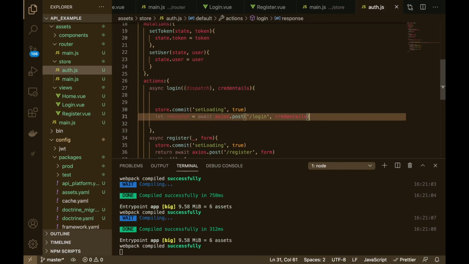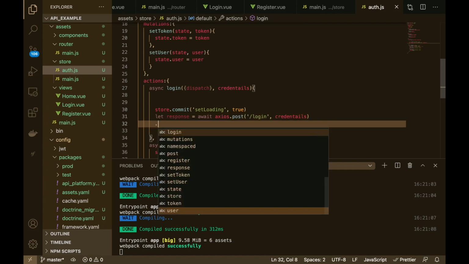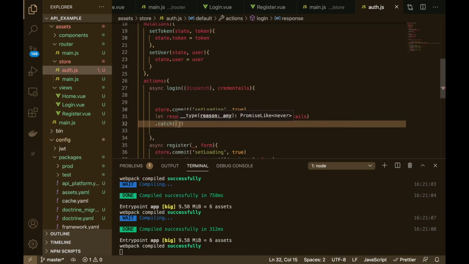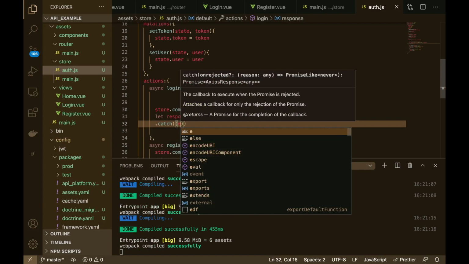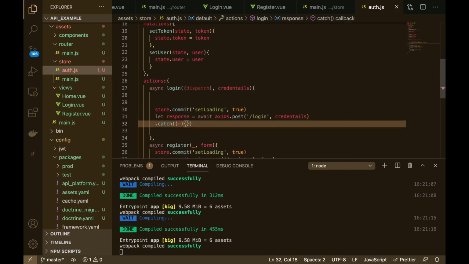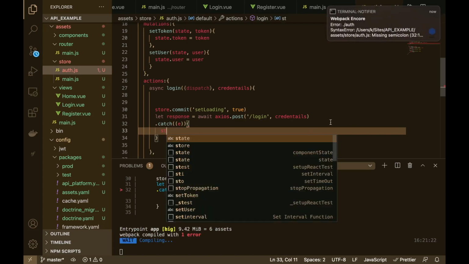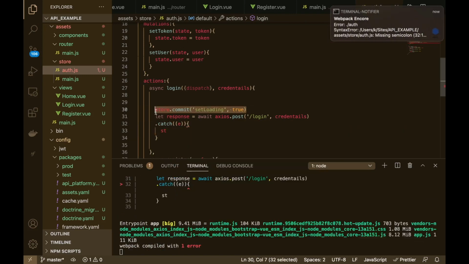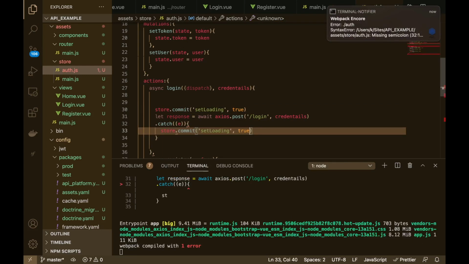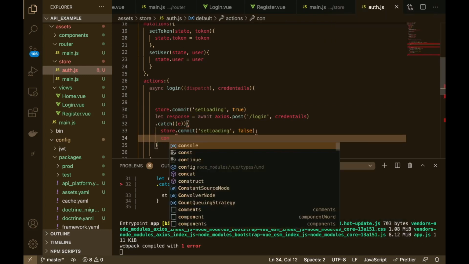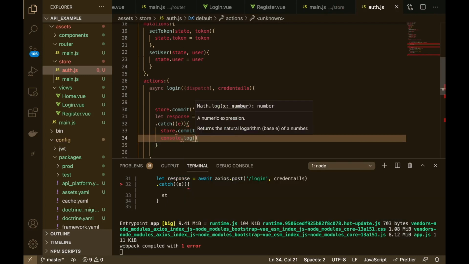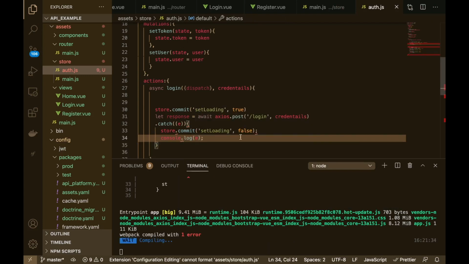Okay, and the only thing we're going to do here is we're going to just say catch, right? We're just going to catch any errors that might occur, and again we'll set the loading state to false, like that, and then we will just console log the error, like that.